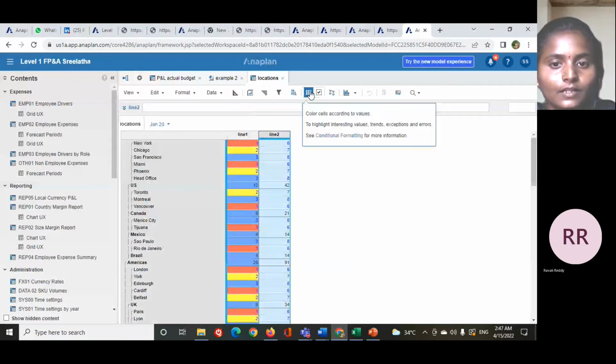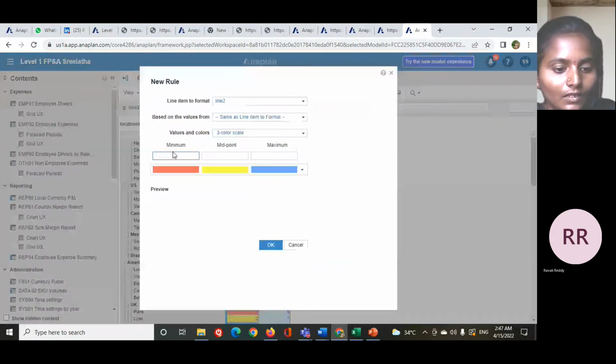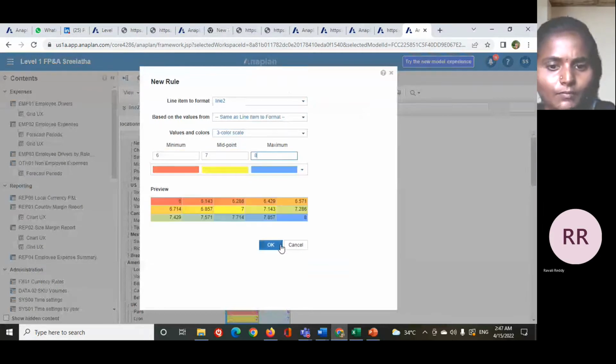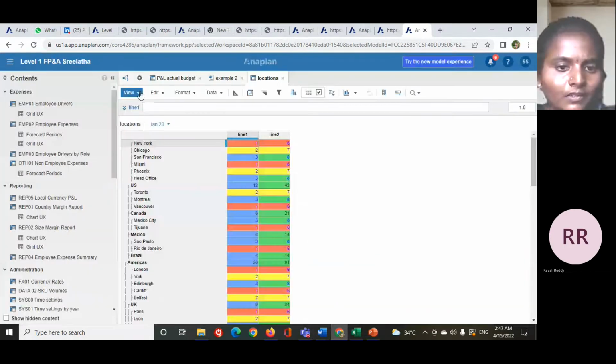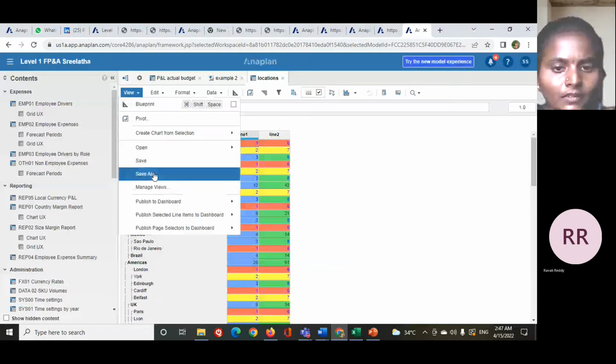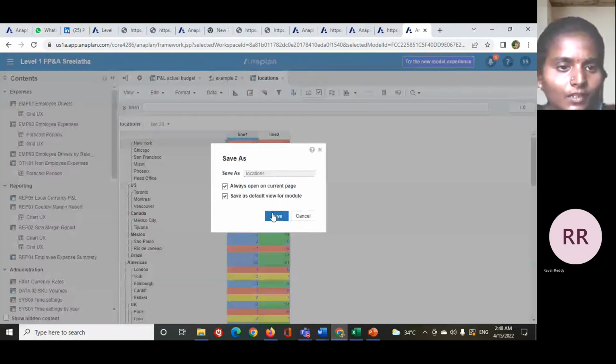And then go to apply the conditional formatting for this. And we have the values and the maximum values like this. And I will save this as a default view.